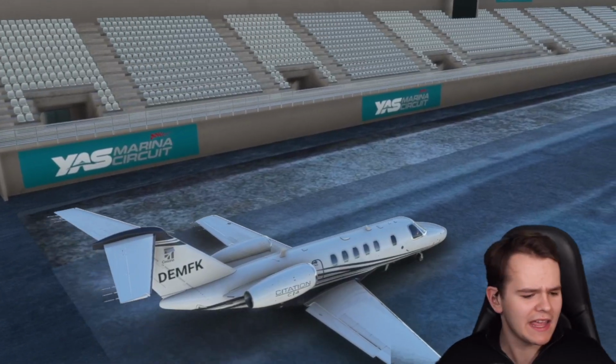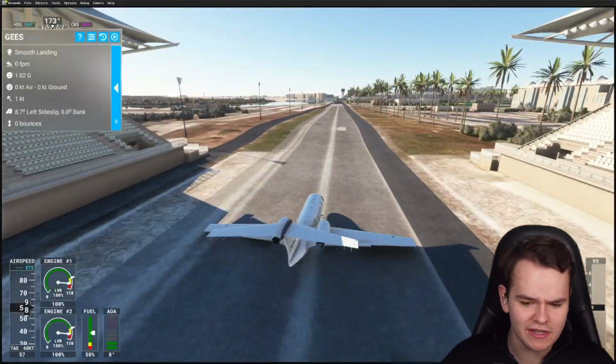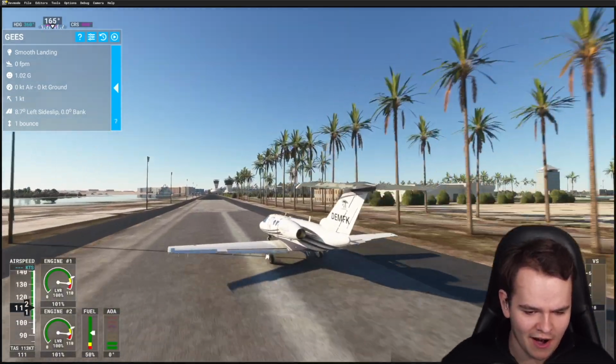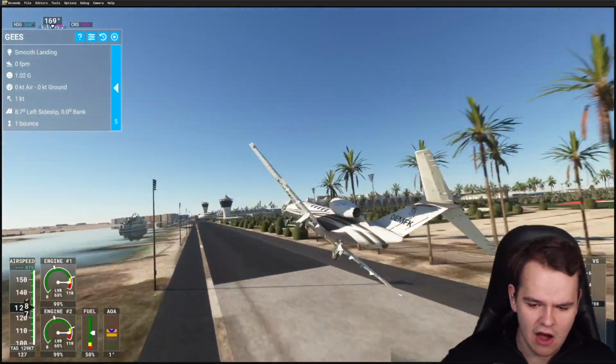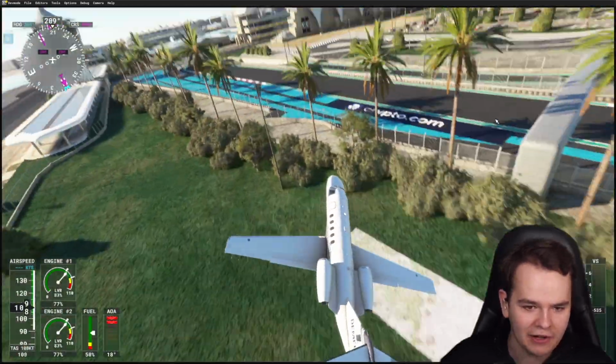The CJ4 really isn't that big of a private jet, but it seems so big in comparison to these seats here. Let's go ahead now. Oh yeah, we're on the drag strip, and this has worked just fine. Take a look at that. We have used our racetrack as a runway, and I think that is just amazing.